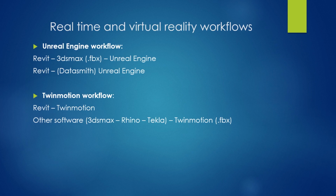After the release of Twinmotion from Epic Games, we started seeing the potential of checking things quickly in a real-time environment. Twinmotion is not a new tool, but it got further enhancements after the company was acquired by Epic Games. The workflow was straight from Revit into Twinmotion. A cropped 3D view, an entire floor, or the entire scene can be loaded within minutes, keeping materials from Revit, and then exporting images or video.